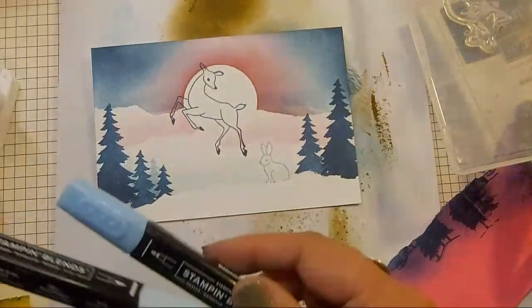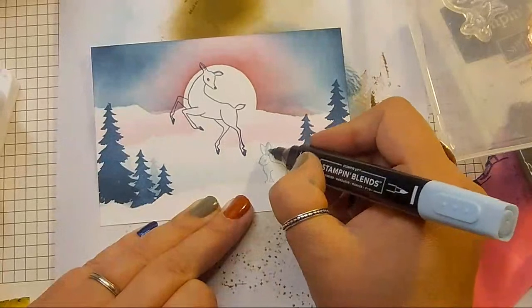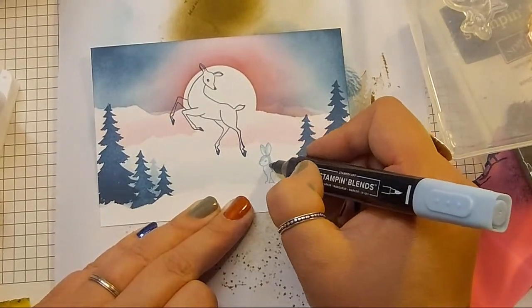Right. Light balmy, for the wear bit. It just brings him to life if he's got a bit of colour on him.